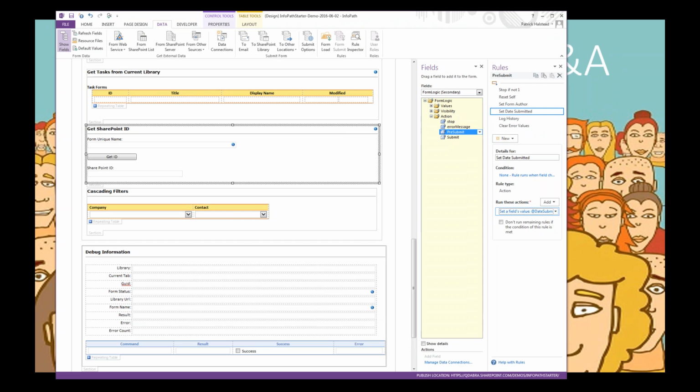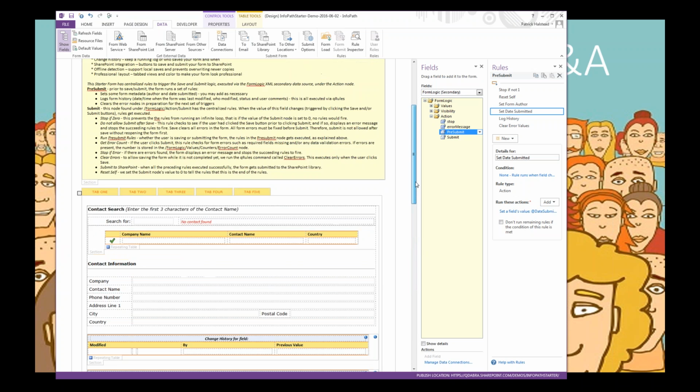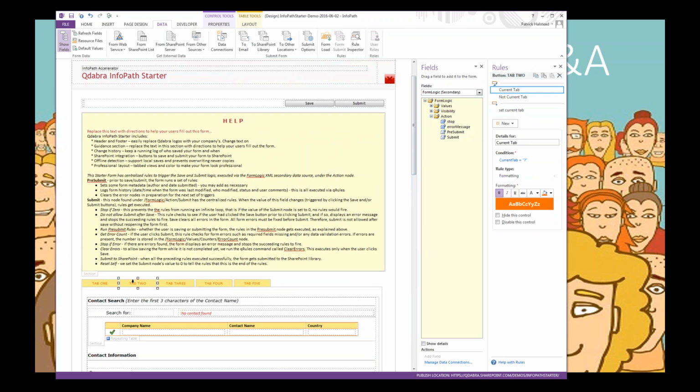How did you do the tabs to get the colors to change? Right, so I did cover this later, and you probably already know what I'm talking about now, but you just set a formatting rule on those buttons. I'm just going to scroll up here and show you this again, if I can. And so the buttons then have, if it's the current tab, it makes it orange. So it's very easy to add those.